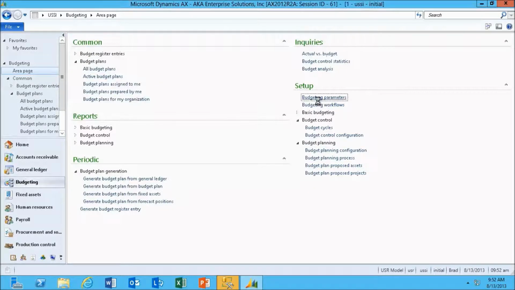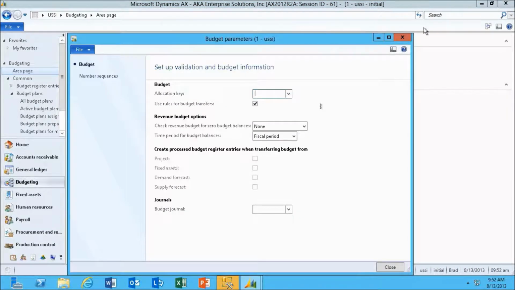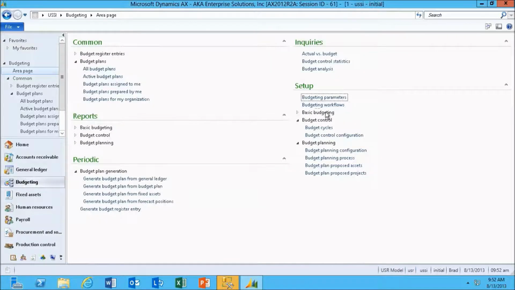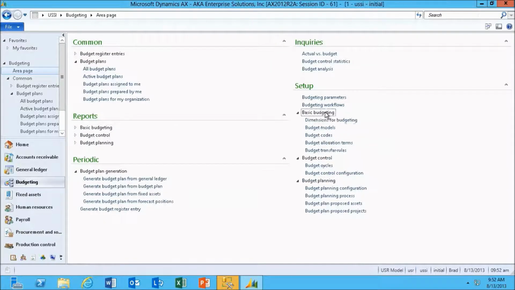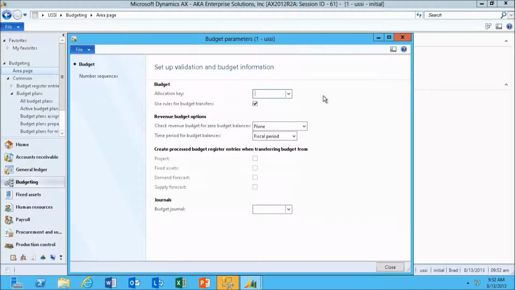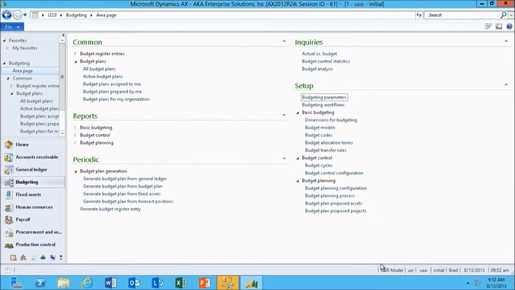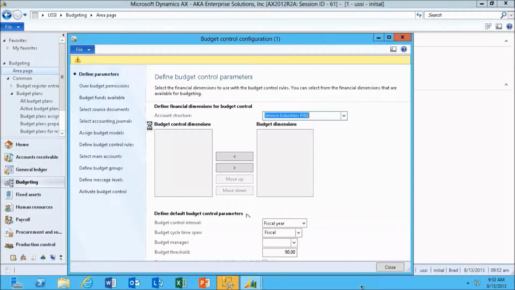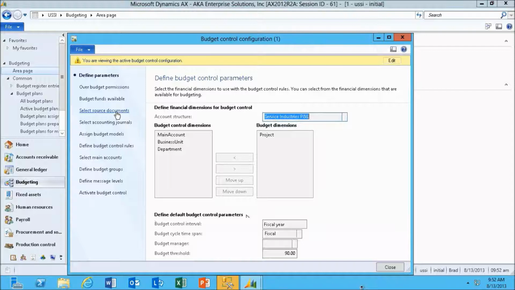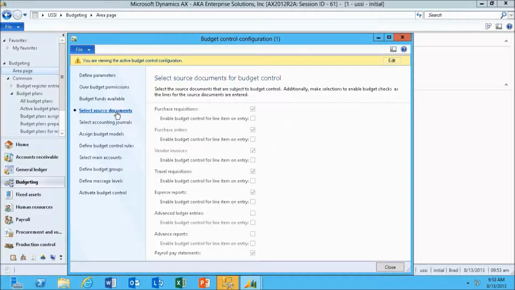In addition to that, you can go into the budget parameters. So, wrong place. We can go in here and we can also set, I think I was in the right place, sorry about that. We can also go ahead and set up some of the areas like what documents are going to go into the budget controls. Here we go. So this is the budget control where we're setting over and under permissions, and we can also go ahead and say, okay, what documents are we going to include?